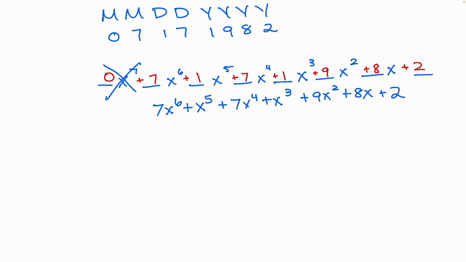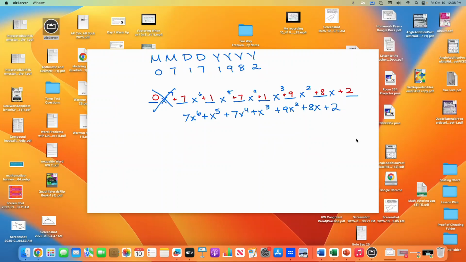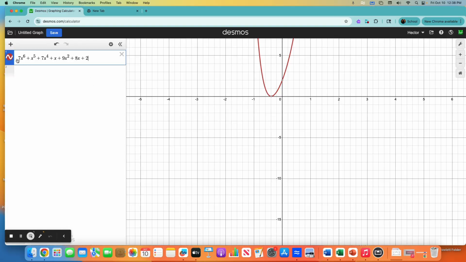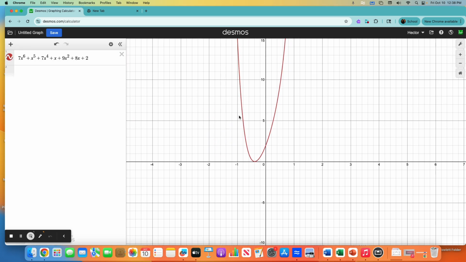Now that I have that, we are going to graph it, okay? So let's see what our graph would look like. It's actually right here, okay? I took the time to save it. And if you look at my birthday polynomial looks like this, okay? Now, honestly, when I looked at this, I'm like, well, I'm not sure if I want to keep this because it doesn't look interesting enough.